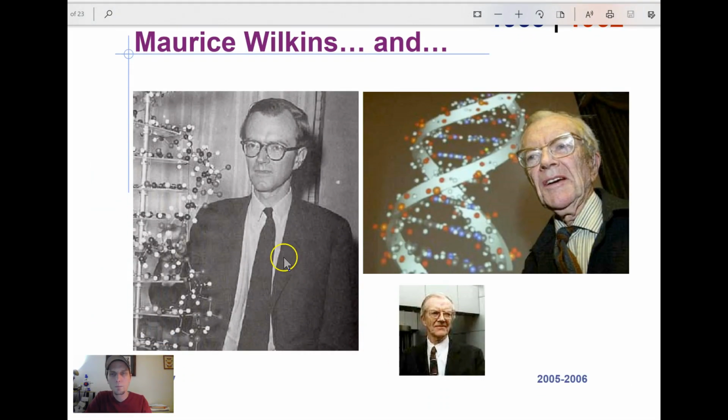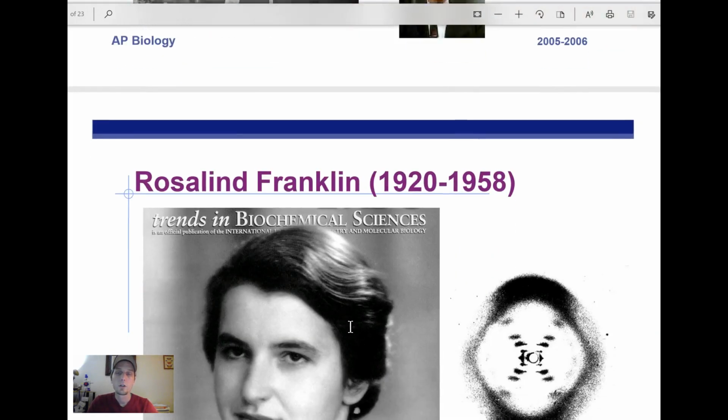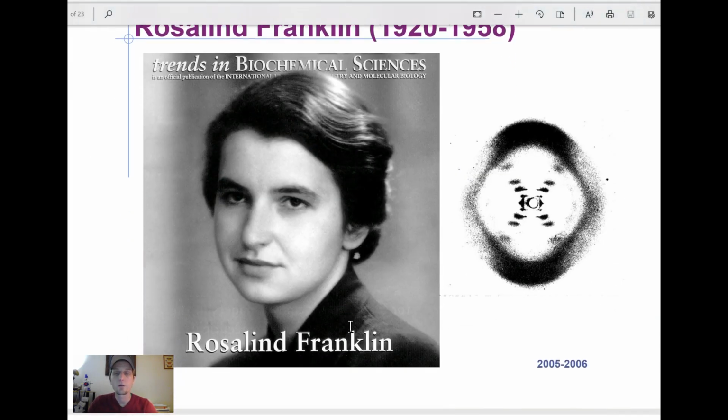There's the guy who helped him. He leaked the information to those two, and this is Maurice Wilkins. He helped develop the atomic bomb, and after it went off and it was announced they won the war, he felt so bad and guilty that he had used his knowledge of science for death that he said, I'm no longer going to focus on nuclear physics, I'm going into the science of life. And he actually did help to discover this structure. Well, he and his partner, the dark horse of the race, Rosalind Franklin.